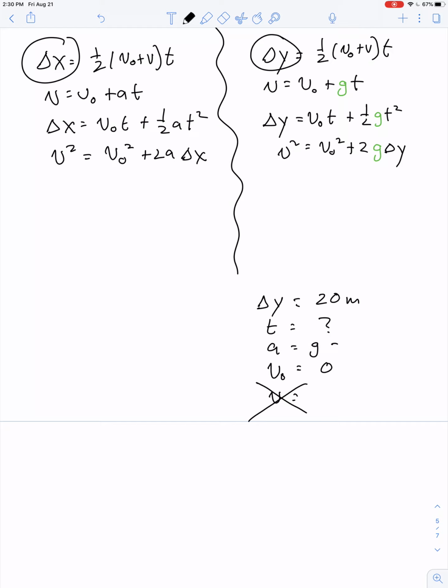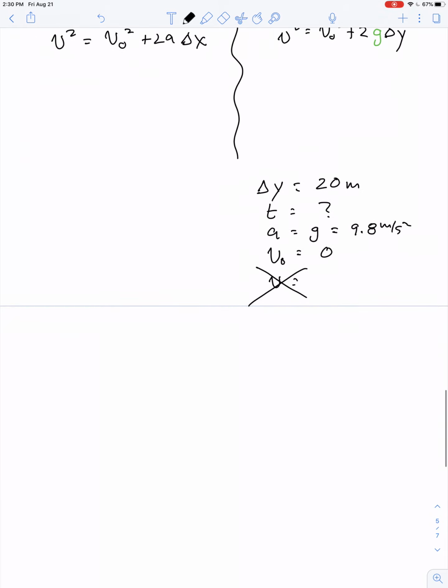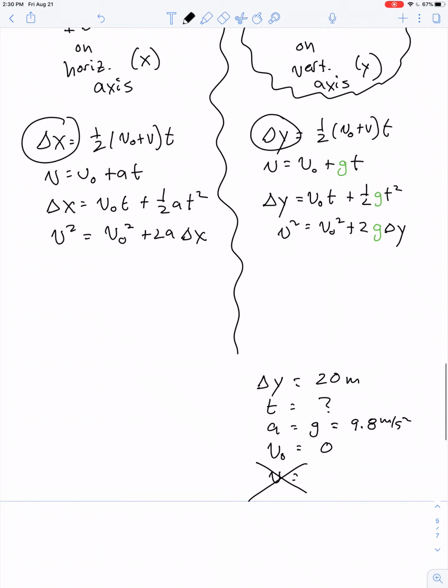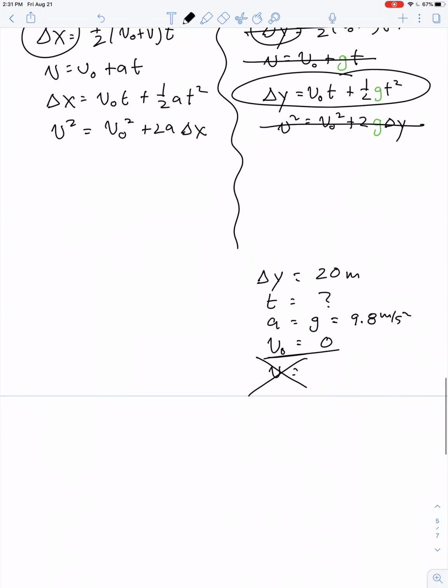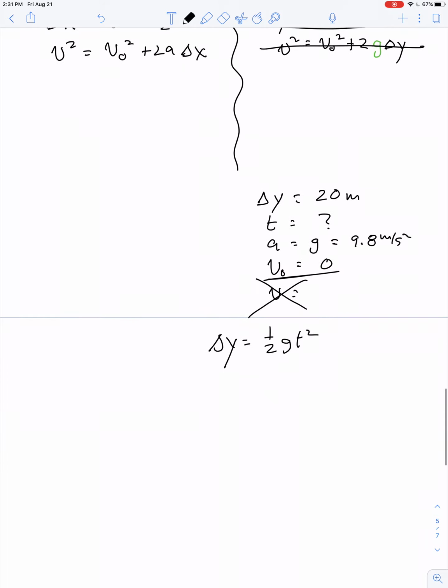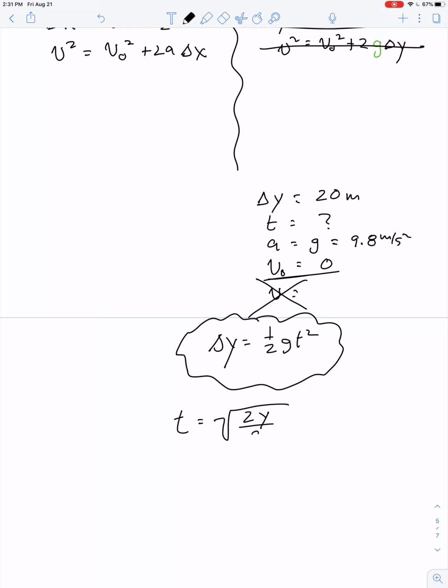I didn't tell you the acceleration because I didn't have to. We can assume it's acceleration due to gravity, and so the numerical value we know is 9.8 meters per second squared. So the equation that doesn't include final velocity, well, it's not that one, it's not that one, and it's not that one. This is the equation we would want. If the initial velocity happens to be 0, this equation simplifies to delta y equals 1/2 g t squared. This was the same equation that you used in the experiment on determining your reaction time by dropping a ruler through your fingers. Rearranging to solve for time, we get time is the square root of 2 times the displacement divided by g.